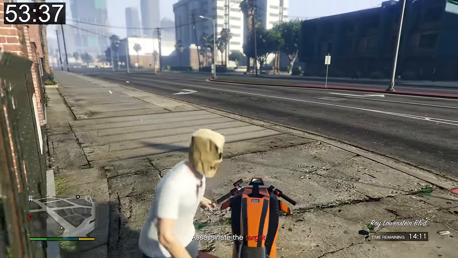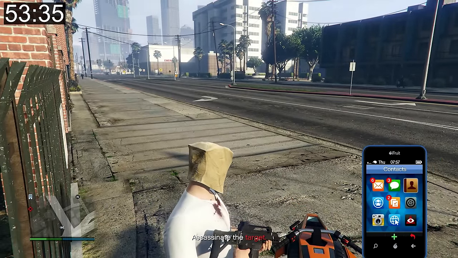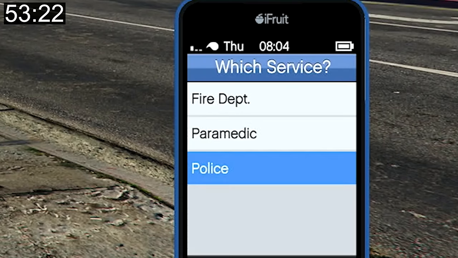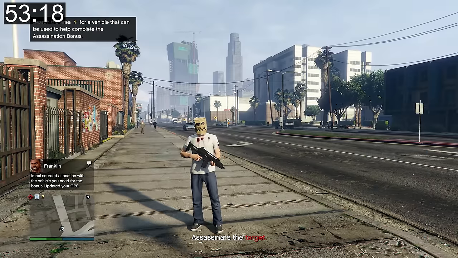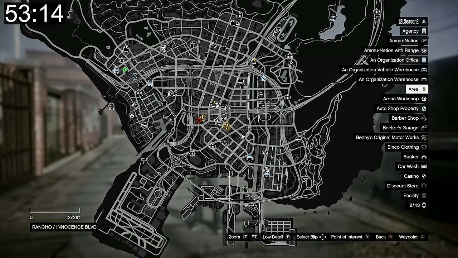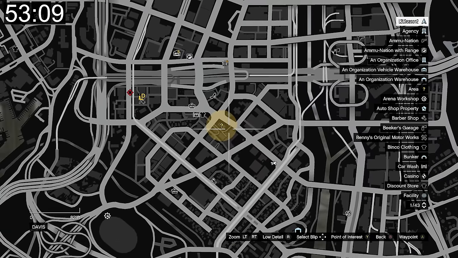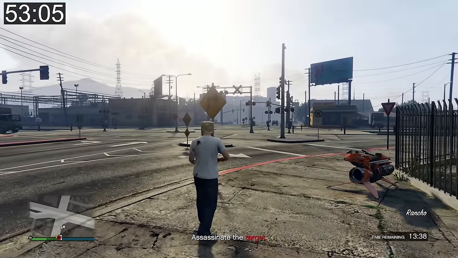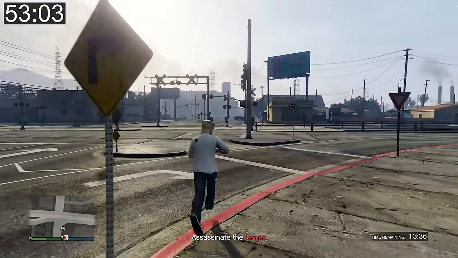Okay, that's great. I'm just going to call 911 and we'll steal a cop car. We're going to call emergency services, which is 911, and then we'll call for the police. Yeah, Franklin just told me a location of where police cars will spawn. Oh, come on. Really? I'm right here and it's right there. Oh, Franklin. I feel committed doing it this way now. I just gotta get that cop car to spawn in. What? Are you kidding?